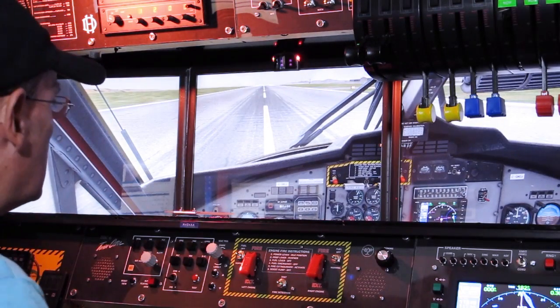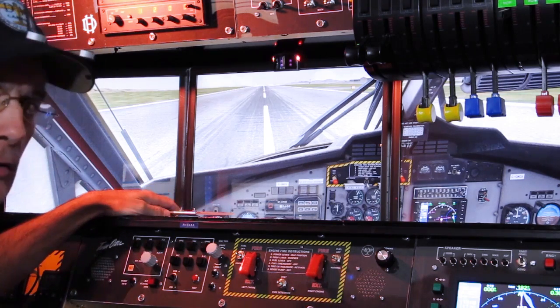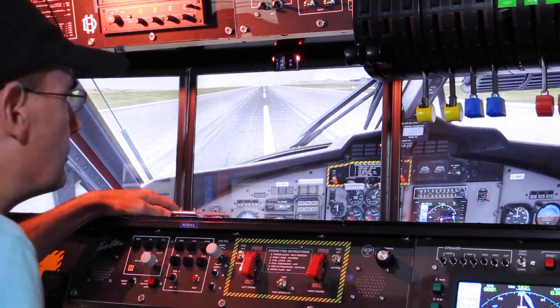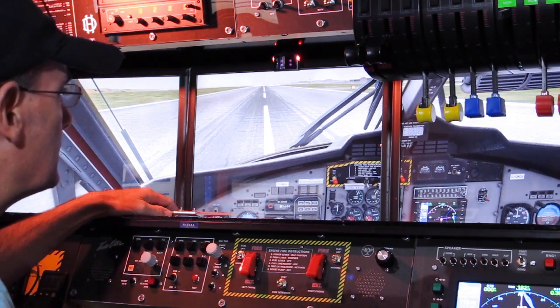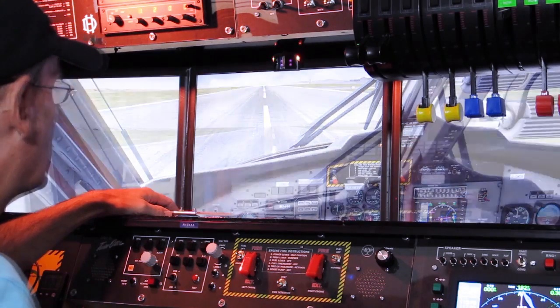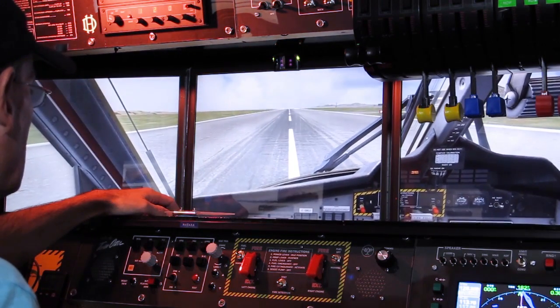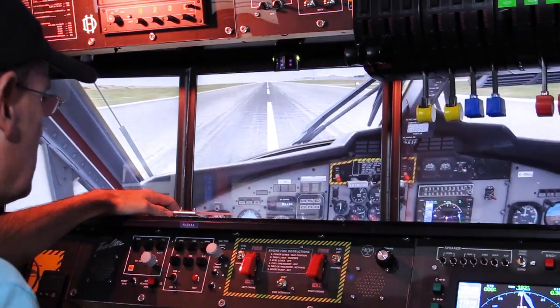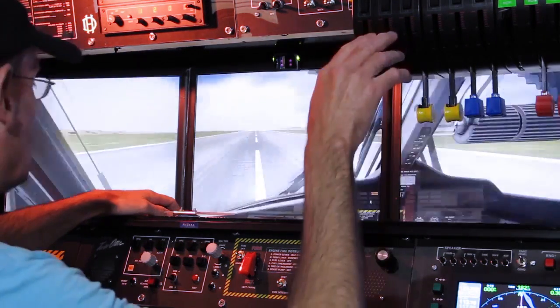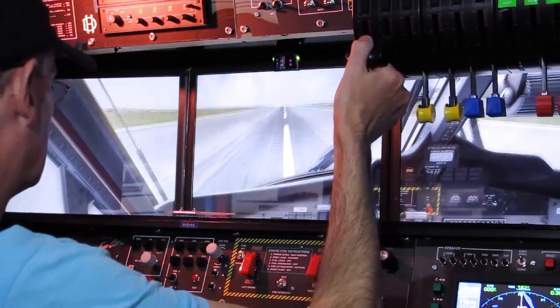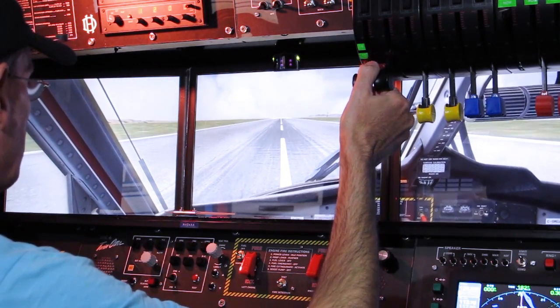So what do we need to be doing now? Well, we've had a look at all the effects of structural icing and the things we can do to counteract that. So what we're going to do now is look at engine problems. There's a whole bunch of things that can happen to take out our engines associated with icing. So we're going to go out and talk about those. Let me just get up in the air first, and then we can talk more.